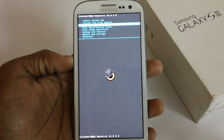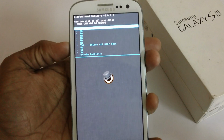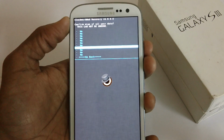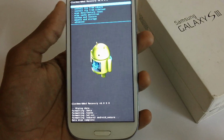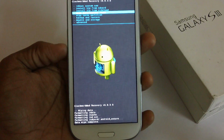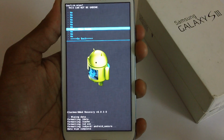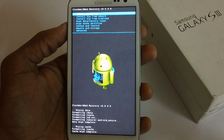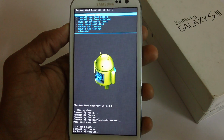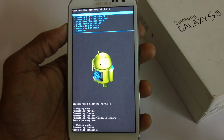Here you need to first select the option of wipe data or factory reset, which will ensure that all the cache files and cache data are deleted from your device. Then you need to select the option of wipe cache partition, which again will ensure that all the cache data present in your device will be wiped off. Also, when you select wipe data or factory reset, all the applications and user data present in your device will be erased.